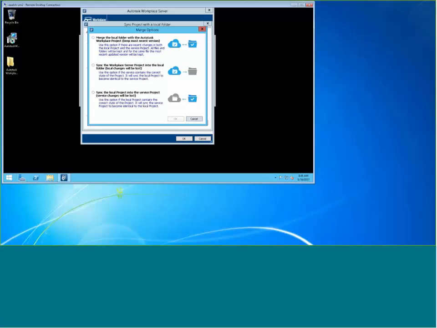And then last but not least, sync the local project into the service project. So the service, in that case, the Autotask Workplace cloud, will lose, and the server is kind of the master and the owner. Okay? So those are 3 options on how you get those projects down. Once they're down, kind of set it and forget it. It runs in the background, a run of the service. If the server restarts, the service will automatically restart and get up and running.